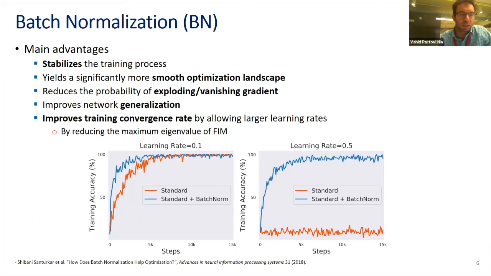Ehsan, can I ask you a quick question regarding the change in the eigenvalues? Does it really touch only the maximum, so the minimum remains the same, or does it improve the condition number of the Fisher information? Actually, it improves the conditioning of the Fisher information matrix, but I've not seen much work on the minimum one. There is a recent paper talking about reducing the maximum eigenvalue. But that's a very good question.